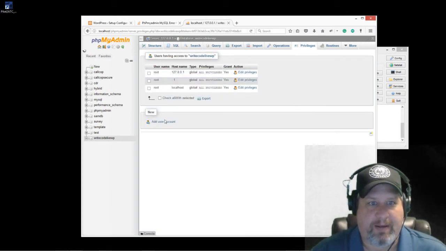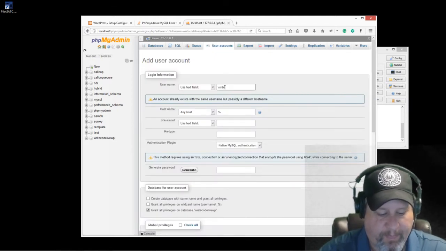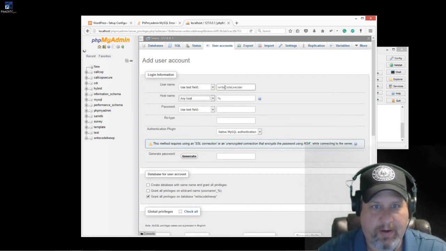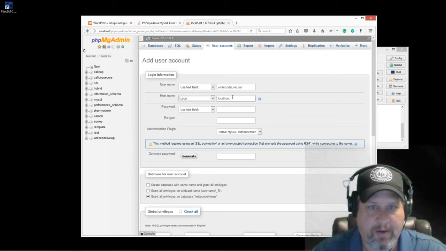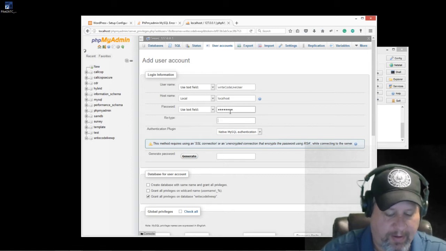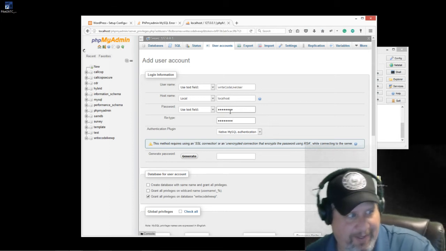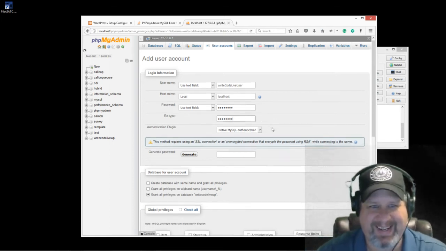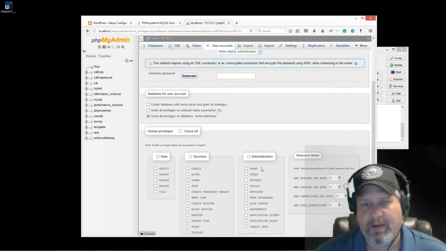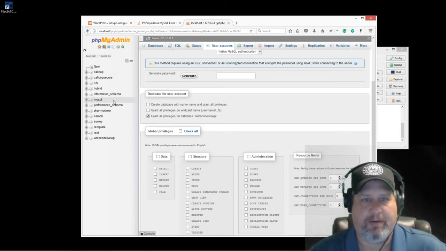So now we're going to create a user. Let's try this again. You know, you can make up whatever user you want. Localhost. We only want localhost to have it. And the password is going to be our super secret password. I can see people now going out to all my websites trying that password. It ain't going to work, guys. It ain't going to work. All right. So the thing is that this is global. You don't remember, global means you would be giving these permissions to everybody over here. You don't want to do that.